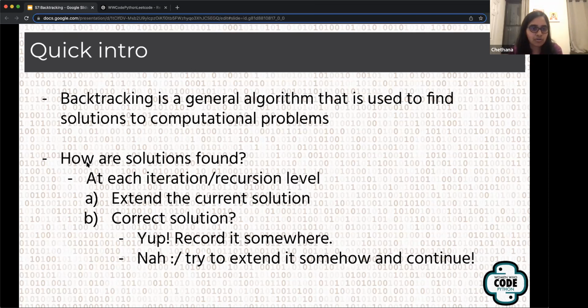Okay, so we were talking about solutions, right? We find solutions to problems. That seems to be the goal of every algorithm out there. How do we do it? At each iteration or recursion level, because this is mostly done using recursion. Recursion just makes algorithms like these easier to code out.